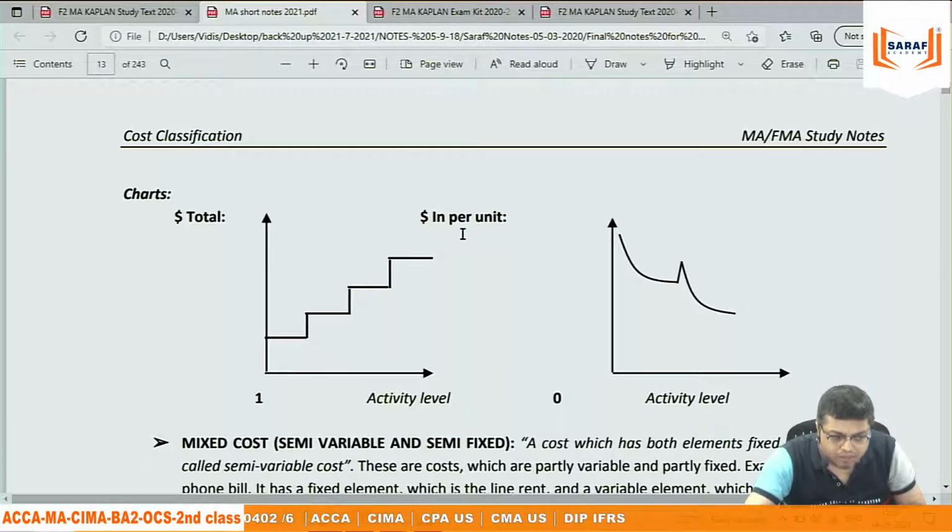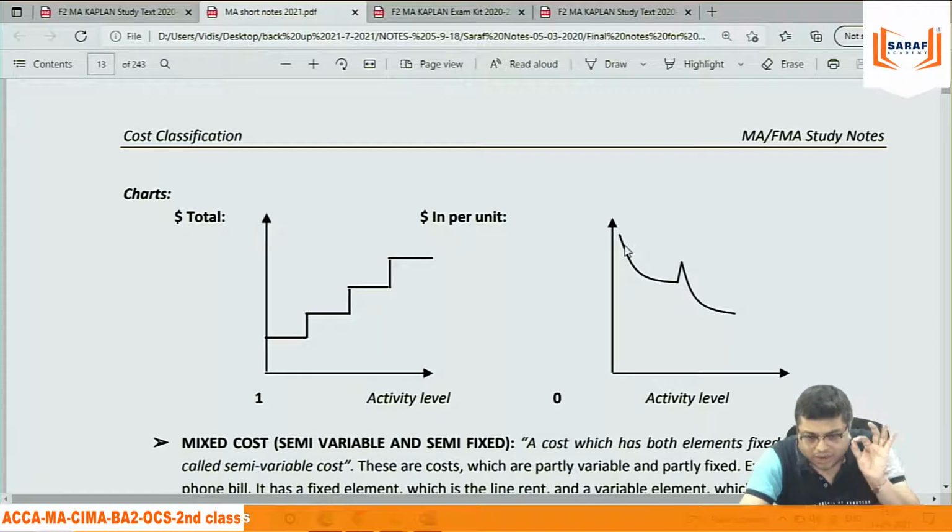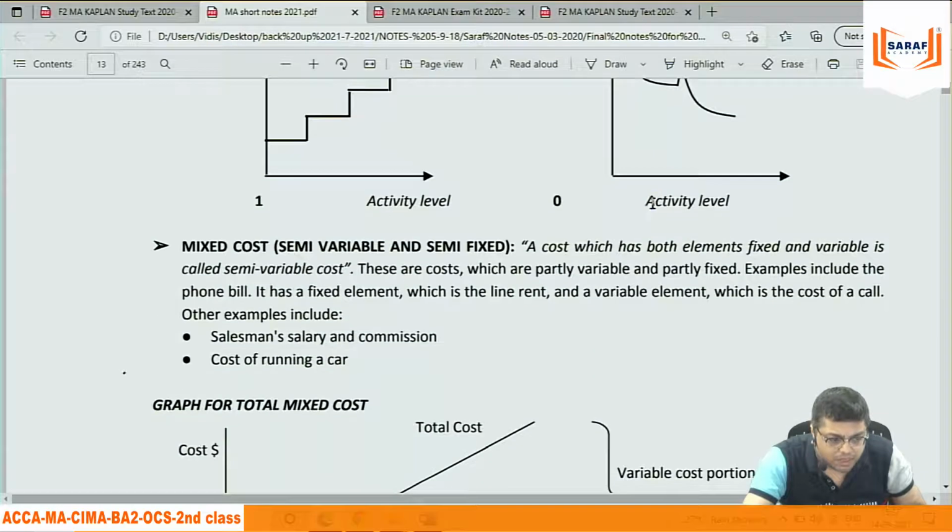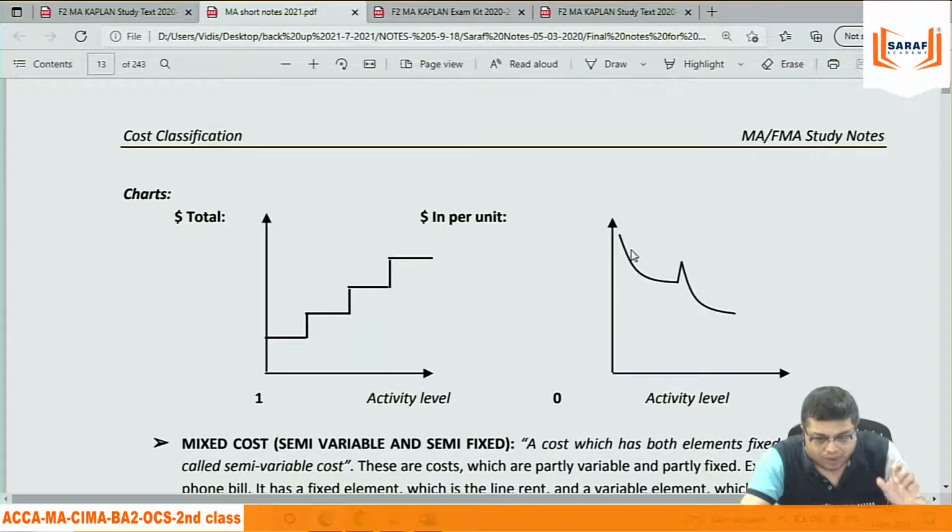And if you draw per unit cost in this case, up till 5,000 units, it will be coming like this. Suppose up till 4,999, then it is 25,000 by 4,999. Now just when you touch 5,001, it is 20% more. Per unit will be more, straight away more. But again it will be going down like this. It is a per unit curve only. But there are many curves. For one level, one per unit curve. For another level, another per unit curve and so on.